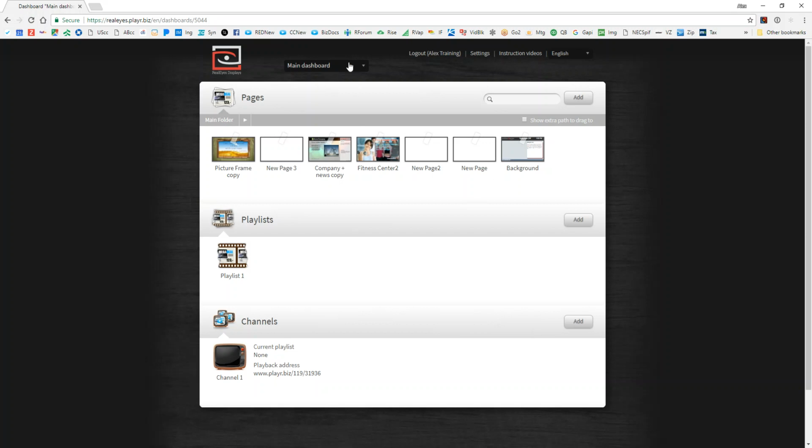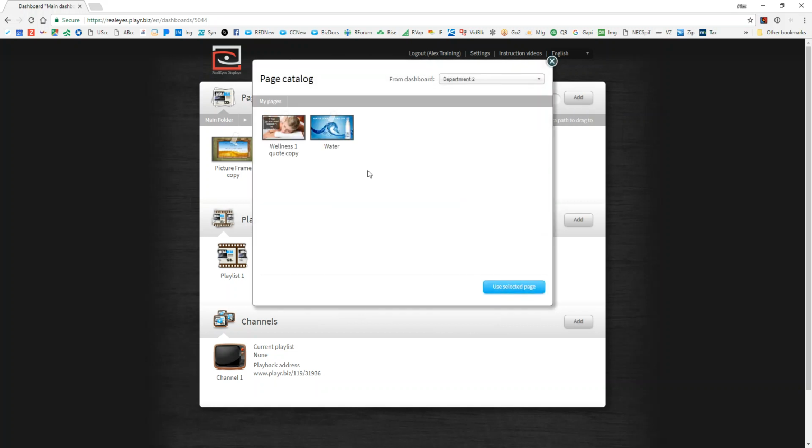When you have access to multiple dashboards, you will see them in a drop-down here. In this case, this user has access to Department 1, 2, and the main dashboard. If you do not have access to multiple dashboards, you will not even see this drop-down. And also, you will not even see the From Other dashboard within your Add Select menu here. But if you do, you can click right on it.